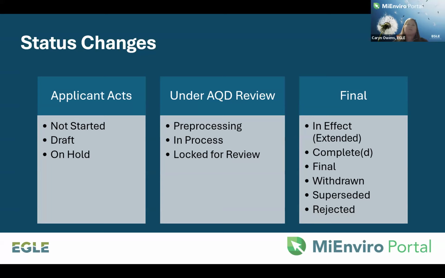However, it's in renewal, it would be currently in renewal and it's past its expiration date, but you have the application shield, and so it's allowing you to have that extended status while you're working on the ROP. With ROPs, you'll also see superseded a lot, and superseded just means that the ROP renewal supersedes the in effect ROP upon issuance of the renewal. So I hope that makes sense.